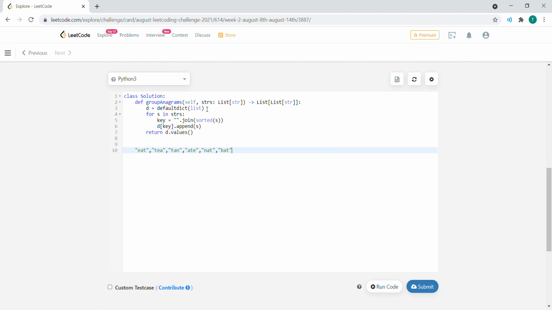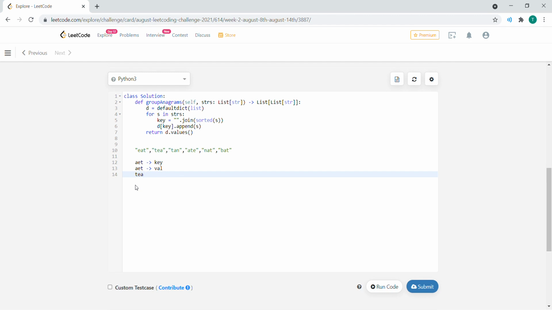So let's go through this example here. The first one, if we have eat and we sort that, it becomes AET, right? That's our key. And for each of them, we sort it. So eat goes into the value of that key. Then we keep going down. We have tea.